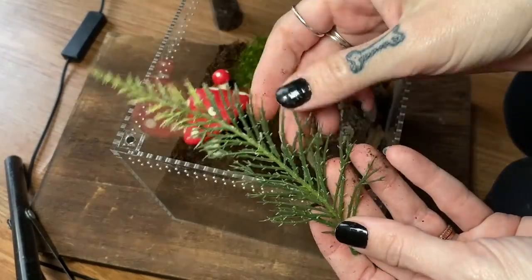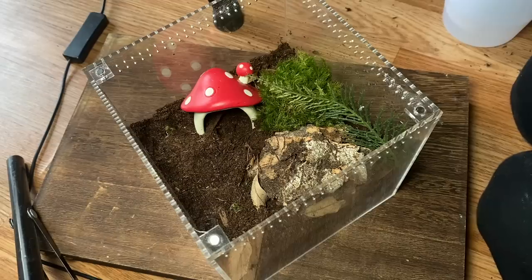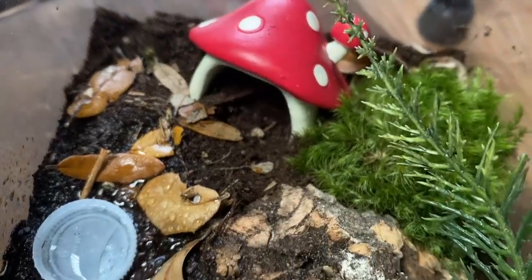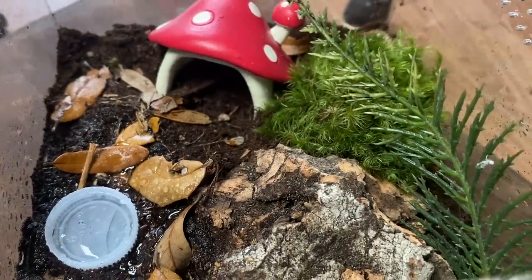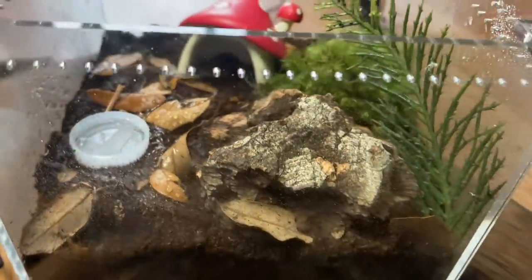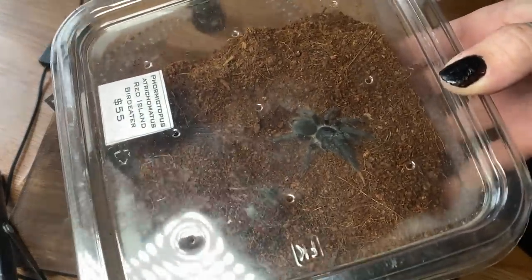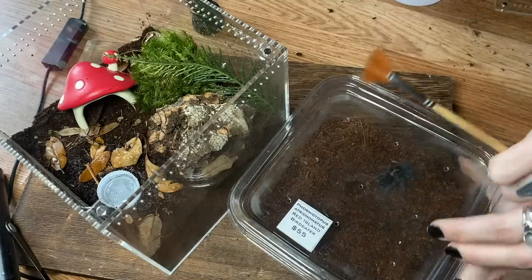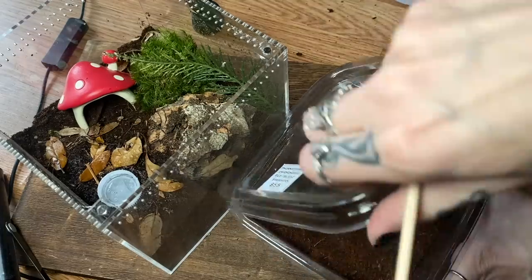And then I also have this random little piece of a plastic plant. I don't know where this came from, but I just found it the other day. A little more leaf litter. And this is what the enclosure looks like. Not bad. All right, so let's go ahead and try to get this in there. I'm expecting some drama, just probably mostly speed, but it is still little, so.